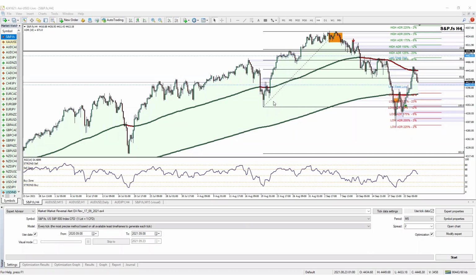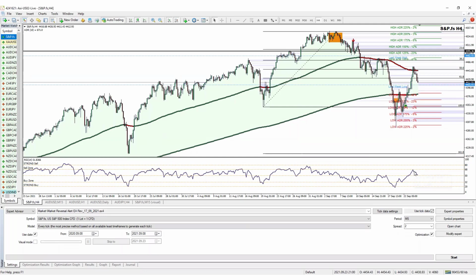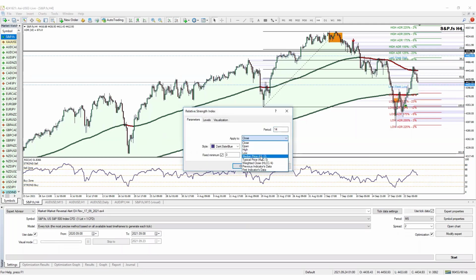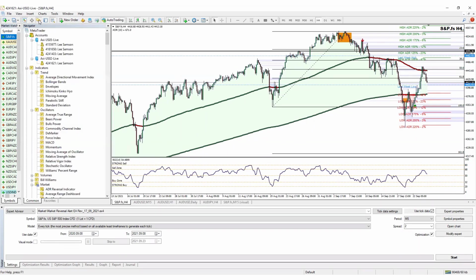Too many buttons, too many variables. Yep. Subjective. What RSI settings do I use? I use the 14 median. Again, if you want to use close, look at the difference. There's just not enough in it to make a difference. The median I like because it's smoother, and the median matches the TDI RSI better. So the Traders Dynamic Index is another indicator which is totally overcomplicated.